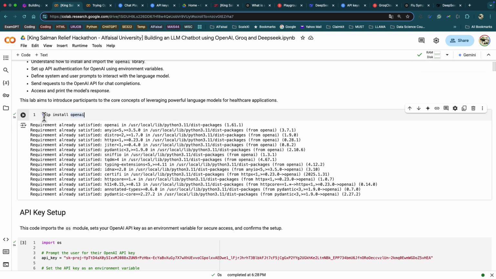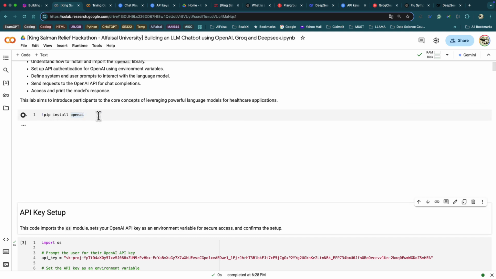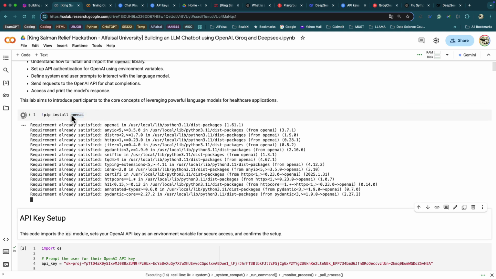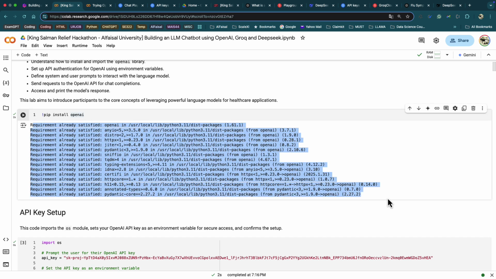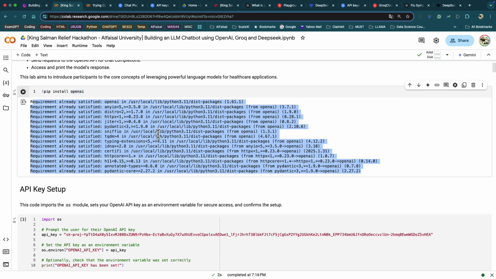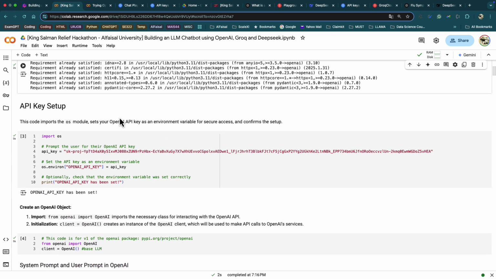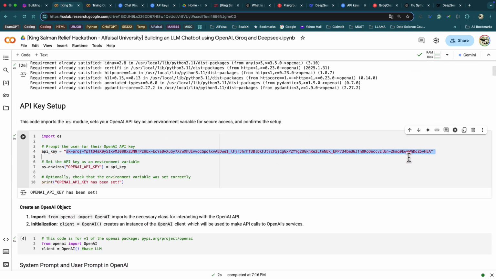As already mentioned, we need to install OpenAI. So you can follow with me by clicking on the cell. It's going to execute, and it will install the OpenAI Python library that we will use in this notebook. The second step, this is an OpenAI key that I provide you during this training, so you can use it. First of all, we will assign it to a variable that we call API key. There are two different ways.